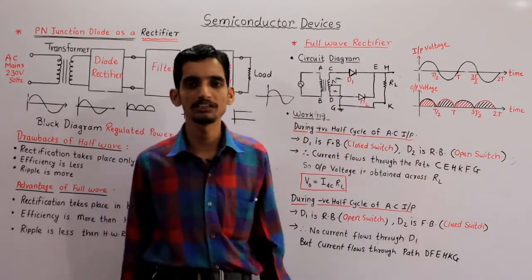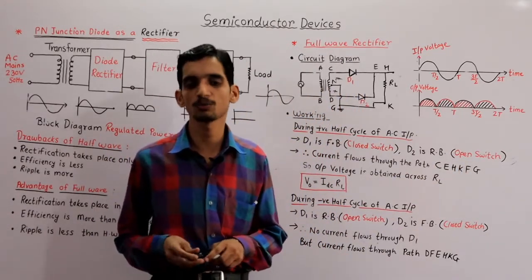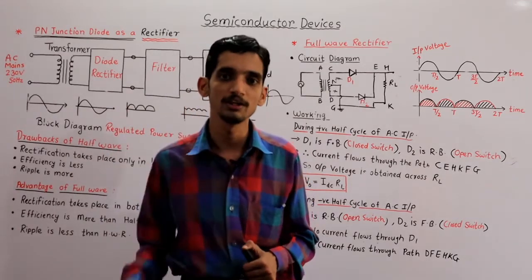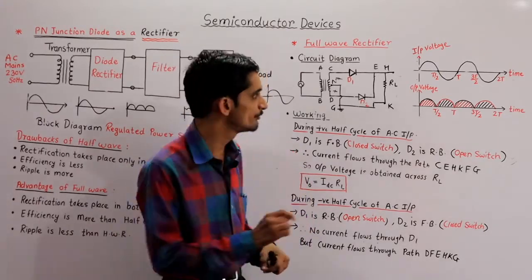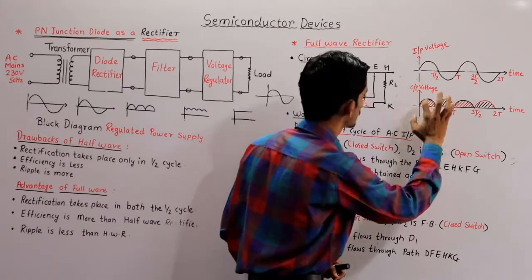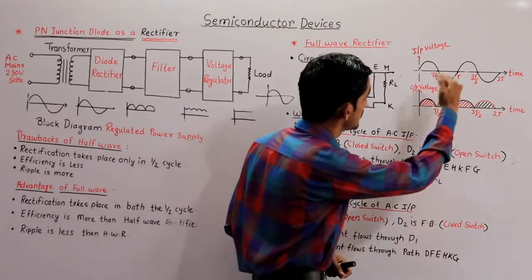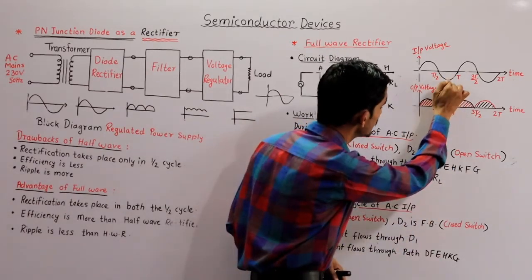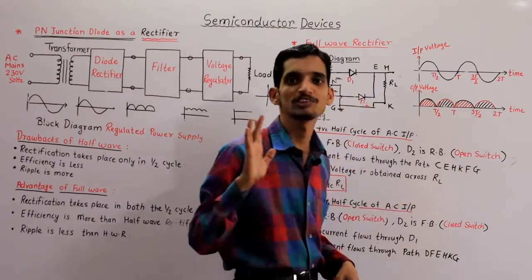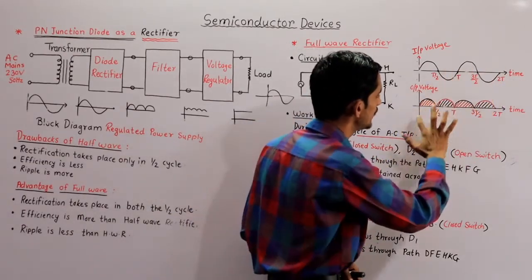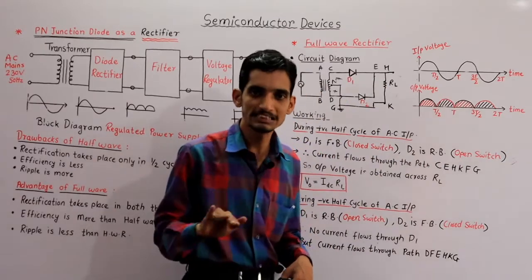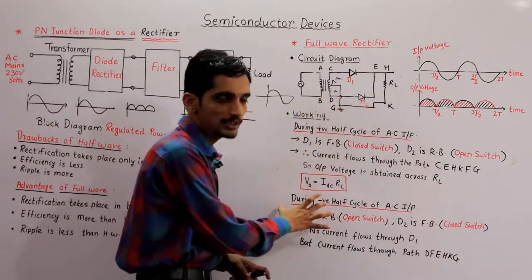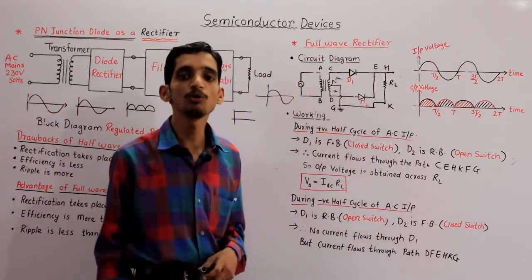What is the observation from this? In the rectification process, whatever output we get, that output current is unidirectional. This is an important word: unidirectional. Why unidirectional? If you observe here, the input is positive and the output is also positive. Then in the negative half cycle, you are still getting only positive output. It means you are converting your input into unidirectional output. So this is also one of the important properties of a rectifier. This is the circuit diagram, working and waveforms of the full wave rectifier.